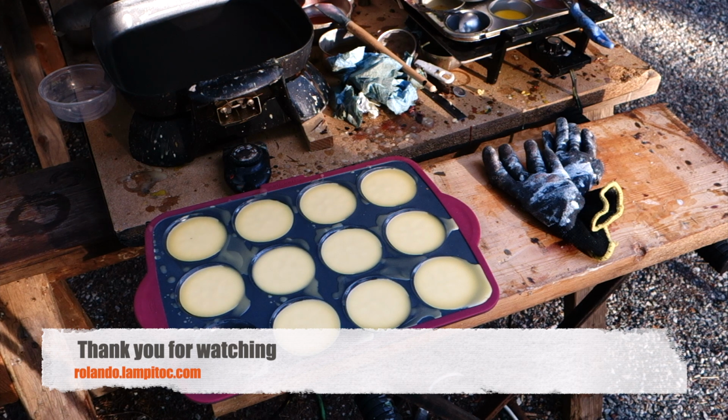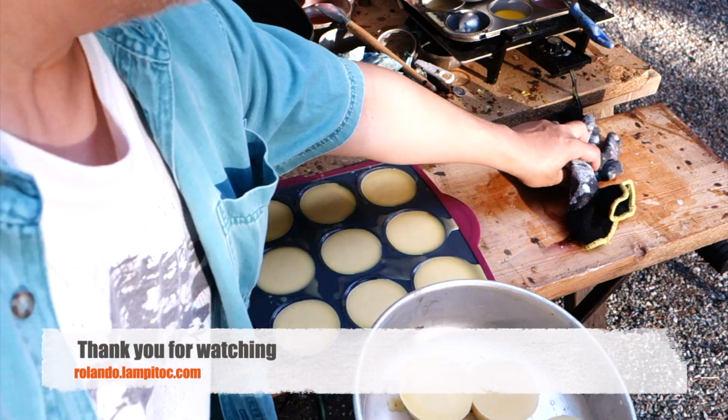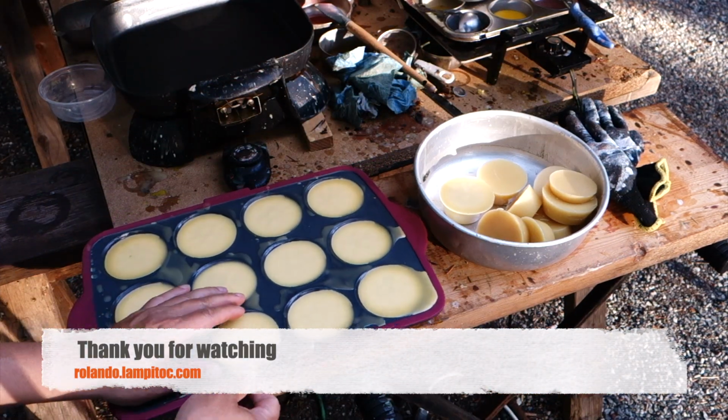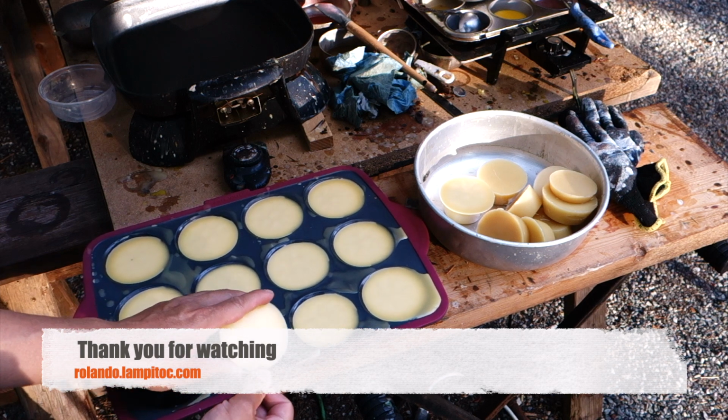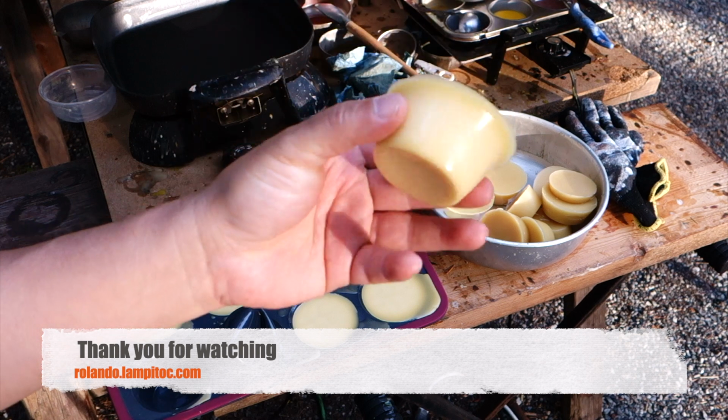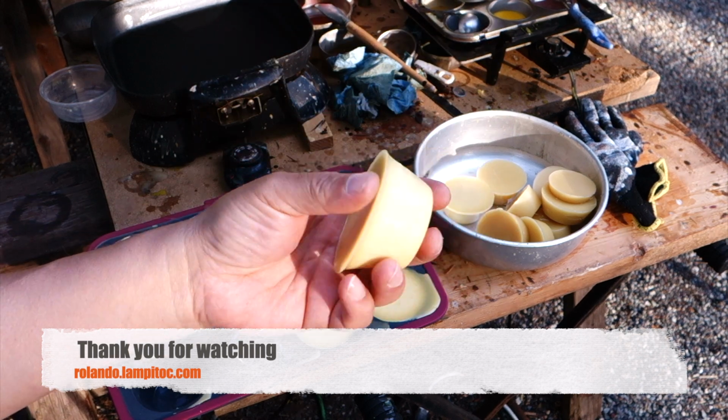With this flexible one, I think it's a silicone muffin tray I got from the thrift store. It's about $2 or 3. Just squeeze the back, and out it goes. There it is. Looks yummy, actually.